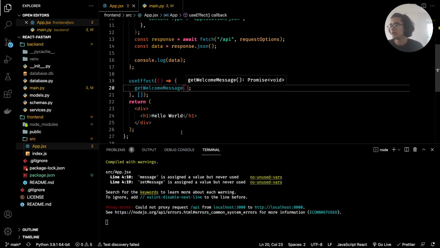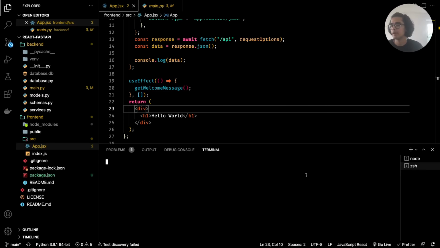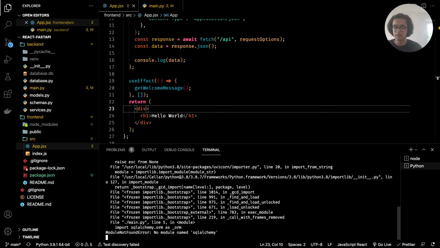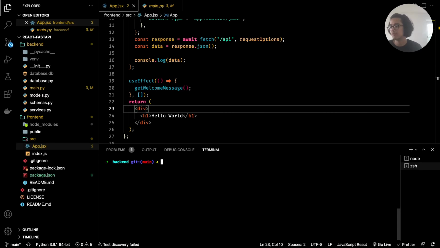I think a more appropriate name could be, and this is not proxying the API from the backend, because we don't have the backend running. So just open up another terminal and then go into the backend. We need to run it: uvicorn main:app --reload. That gets our server up and running. And of course, the reason for this is we need to activate our virtual environment, so you can do source bin/venv/bin/activate, and then we can run uvicorn main:app.